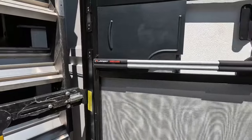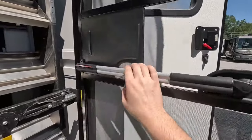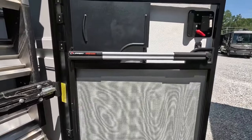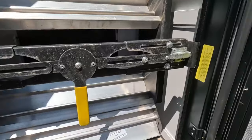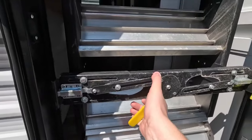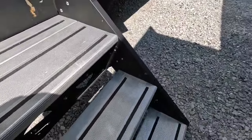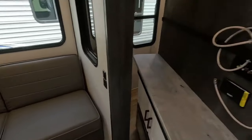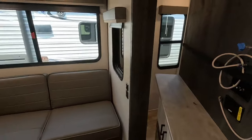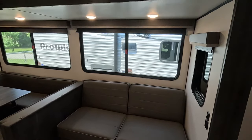A cool thing: you have a screen assist, and instead of having to grab the handle itself, you can push down on the entire bar to open it. That way if you have your hands full trying to take things out, you can just drop your elbow down on it and you're out. Right here we have nice sturdy steps. I'll go ahead and put that slide back out — I'll leave it in real time so you can hear how smooth and fast it goes out.